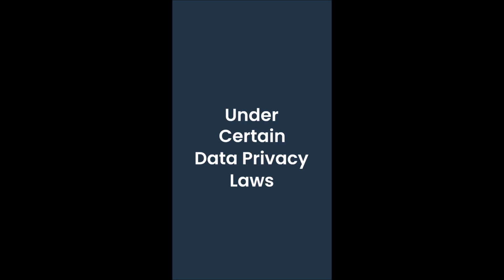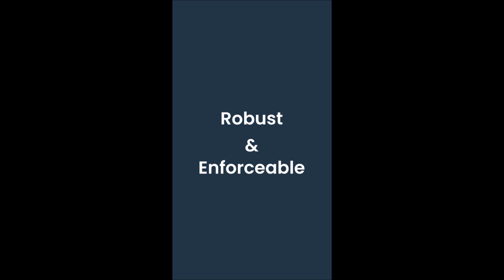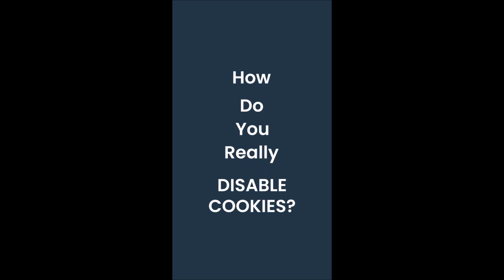On the other hand, there is the Global Privacy Control, GPC, which takes a step further by being legally enforceable under certain data privacy laws, such as the CCPA in the US and the GDPR in the EU. Basically, GPC is designed to be a more robust and enforceable version of the TCF framework and the Do Not Track feature. So how do you really disable cookies?